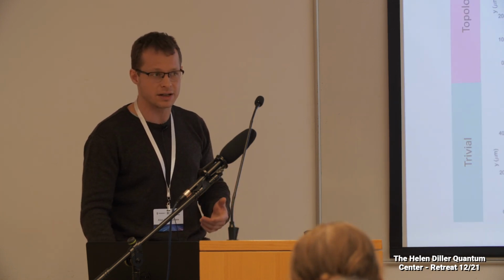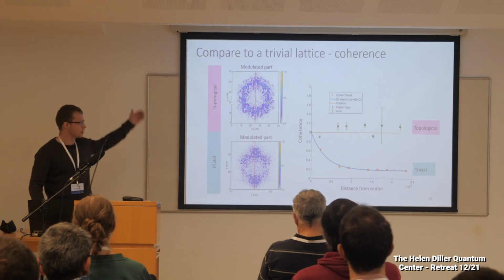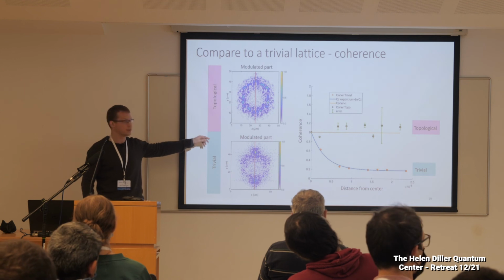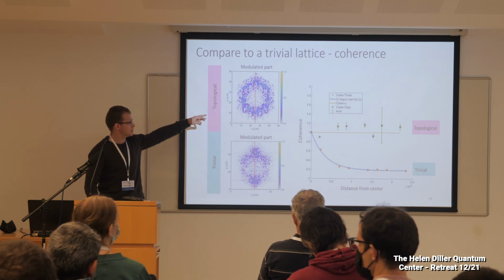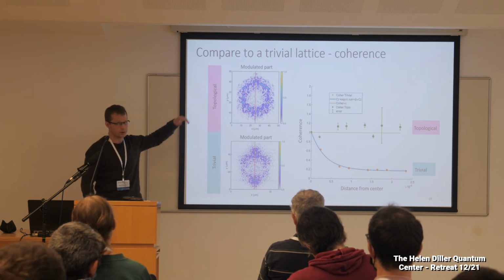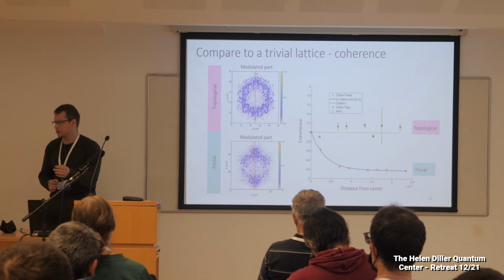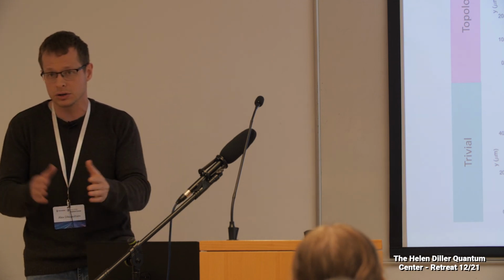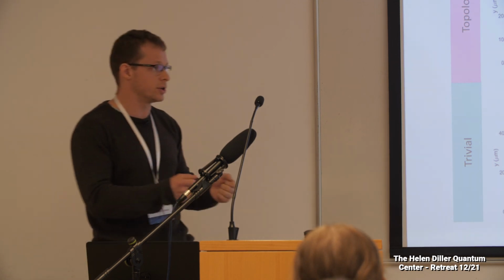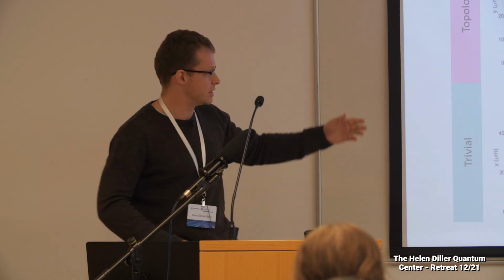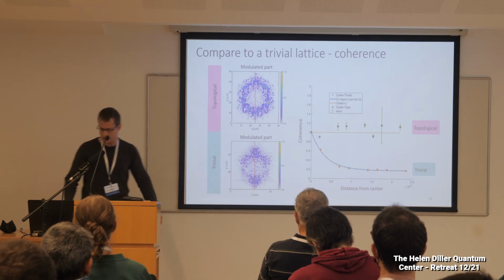And just to emphasize how topology helps us, we can compare it to the trivial case. This is what we did in an experiment. Again, this is an experiment. And you see that the coherence is uniform along the topological array, but in the trivial array, it's centered only around the symmetry axis, which means that it's mainly autocorrelation, and there's much less coherence between two separate VCSELs that are far apart. You can see how the coherence is degraded. This is the integration to the right.